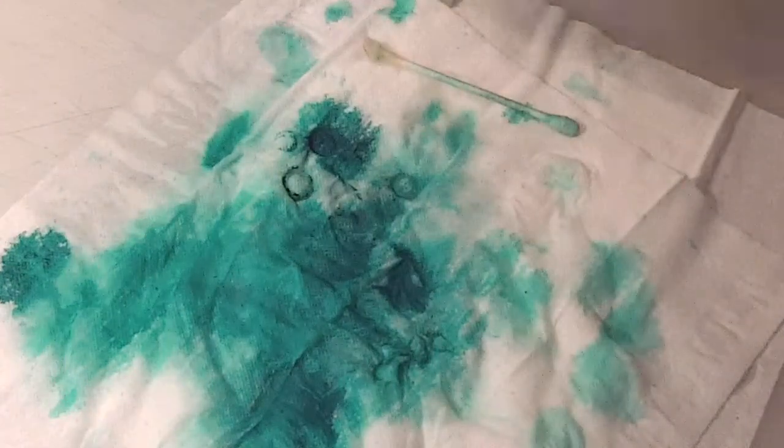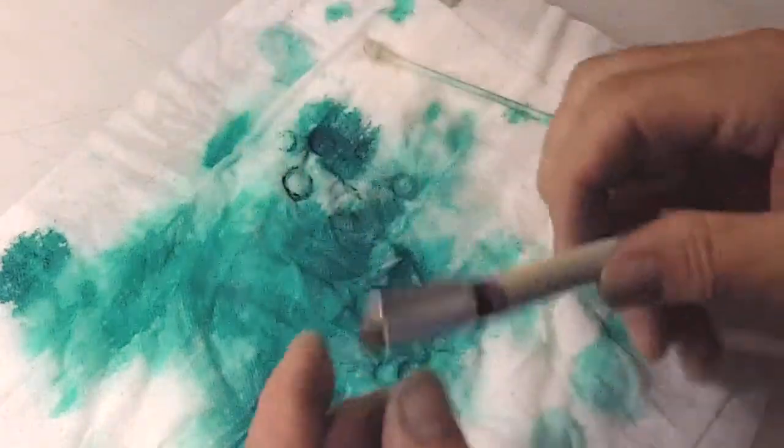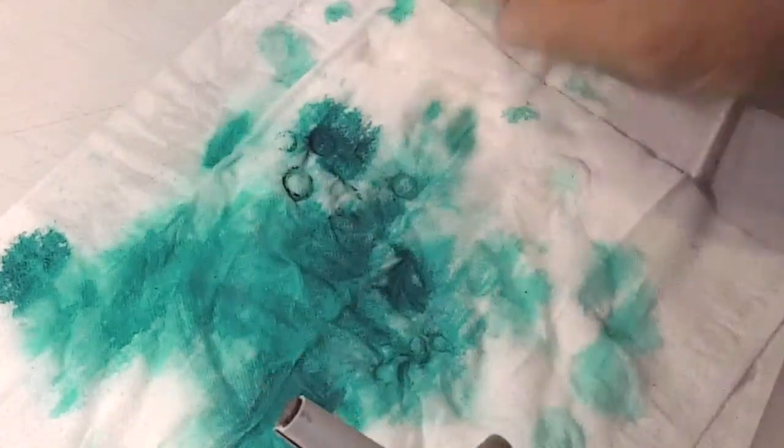The reason I'm cleaning this is not because it wasn't working. In fact, there's that rattle again, which shows me that it's working perfectly well. The reason I cleaned it is because I'm changing the color of ink. I'm done with green for just a little while. I'm going to be working on this girl's flesh tone, her face and her arms.